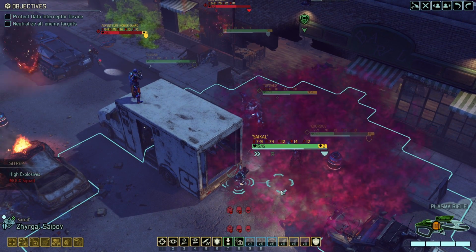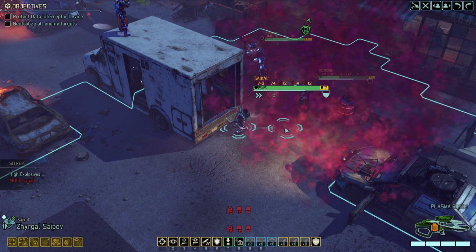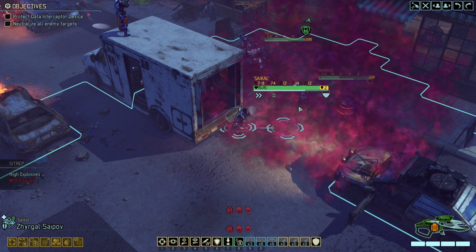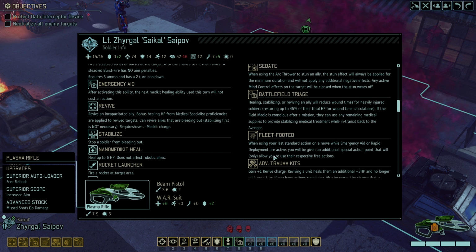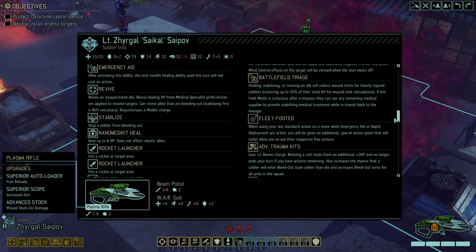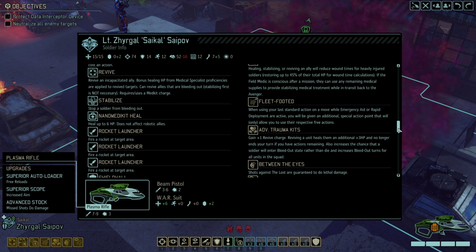And Sekal, actually, if he can get this, then I could bring Sekal here. I wonder how this would work. So what I'm thinking is, I don't think it's going to work the way that I would like, but if we trigger fleet-footed using your last standard action on a move while emergency aid or rapid deployment are active, you'll be given an additional special action point that allow you to use the respective free actions.